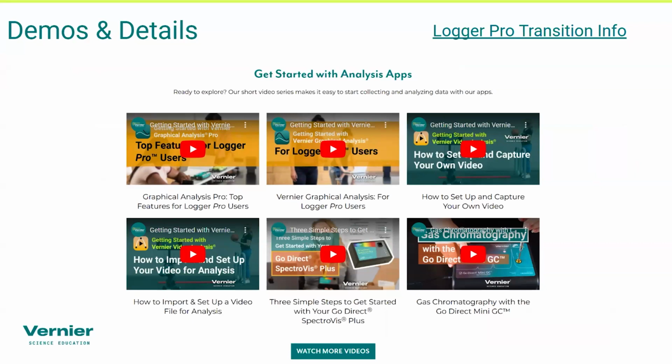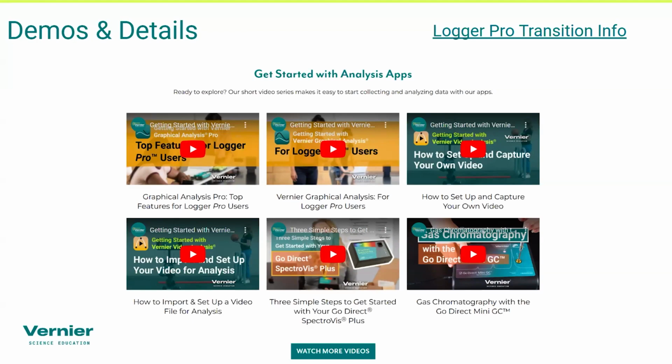Certainly we have a Logger Pro transition page on our website that has applications we've made to help you get started using these different ones. There are two that I made that dealt with using Graphical Analysis for Logger Pro users in particular, things you're used to doing in one and how you make them work in the other, including what's in the Pro features.